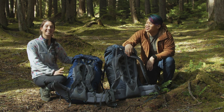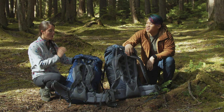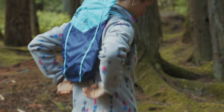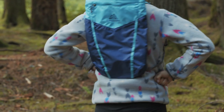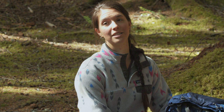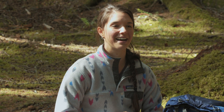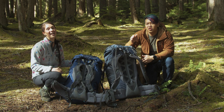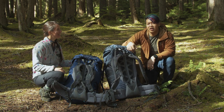These packs come with a removable water reservoir that turns into a day pack that Gregory calls the Sidekick. You can take out the whole reservoir sleeve, and optionally remove the sleeping pad straps on the exterior and add a hip belt to the small pack. Since these are extended trip packs, if you're going to be base camping and taking day trips, you essentially have a day pack built right into these bags — so you can pack in and then switch to your smaller pack once you're there.